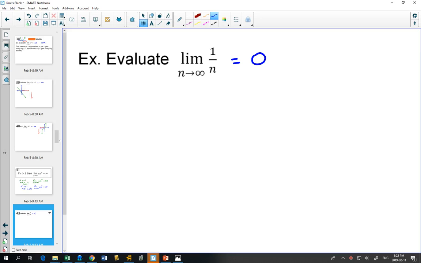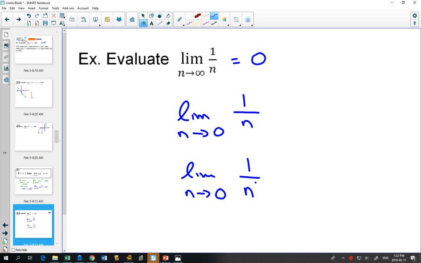I'm not sure if I have it later on in the notes, but I want you to think about this one. And then I want you to think about these, they're such good examples. I probably have these same examples later on in the notes, but these are some ones to think about. What happens when n gets close to 0? Okay? What happens when you divide 1 by a very, very small number?